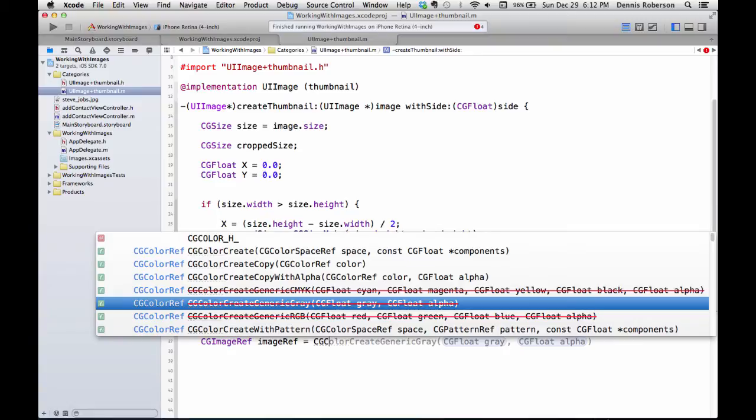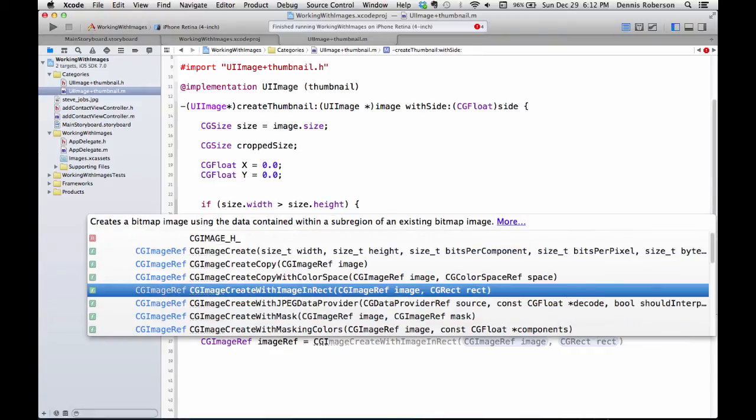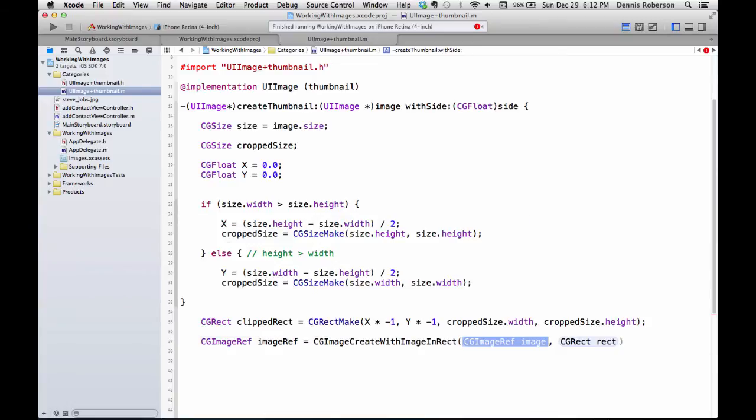CGImage, and we want the CGImageCreateWithImageInRect, that guy right there. So the first parameter that we have to add will be a bracket, and we want to add image, and then we want to use the CGImage.